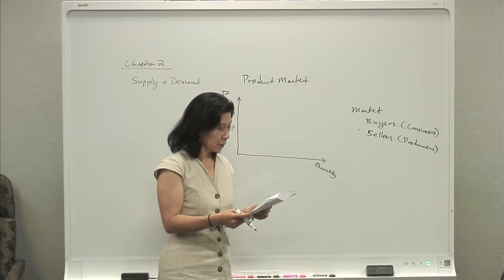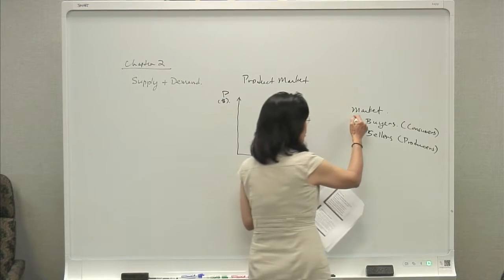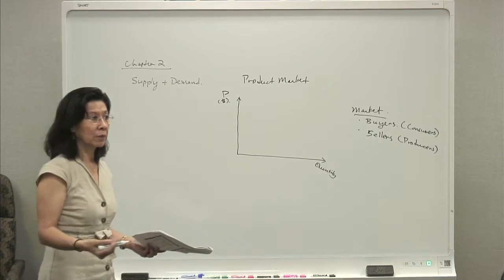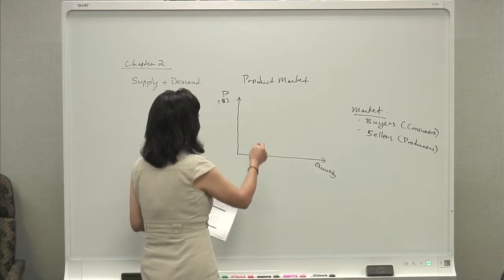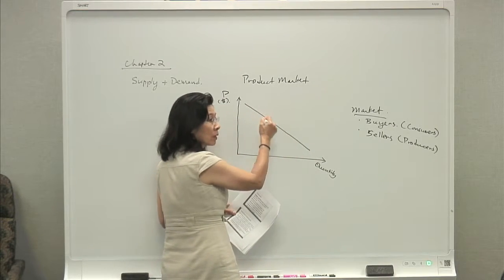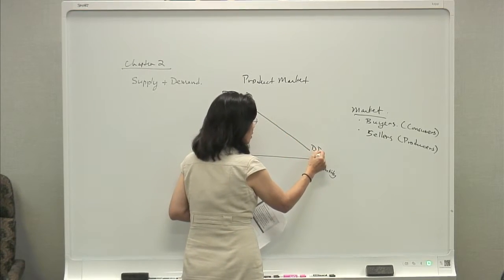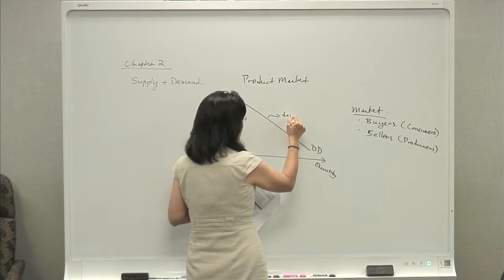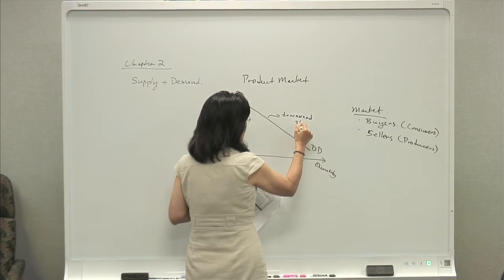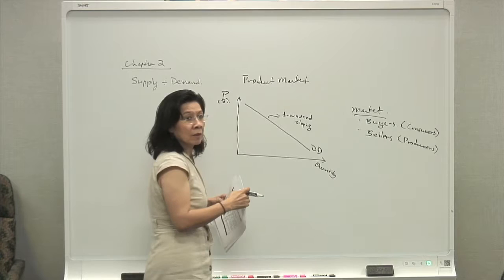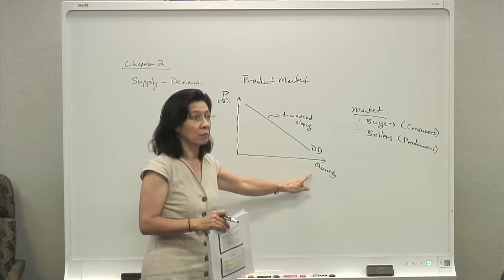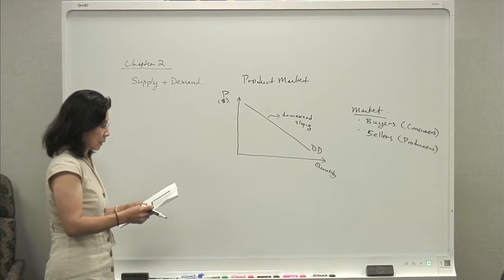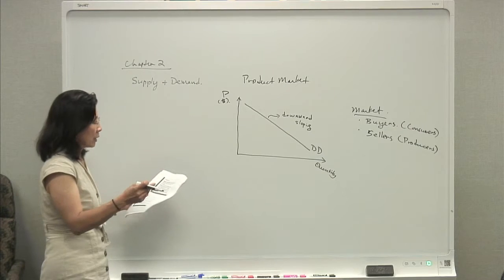As buyers or consumers, you look at demand. We say we demand this product. We are the ones who consume something. So anytime you see a demand curve, I'm going to draw it like that. This DD stands for demand curve, and we're going to say this is downward sloping. The demand curve is considered downward sloping because you're reading from left to right, as I may have mentioned not long ago. And if you look at the supply side, it's the other way.